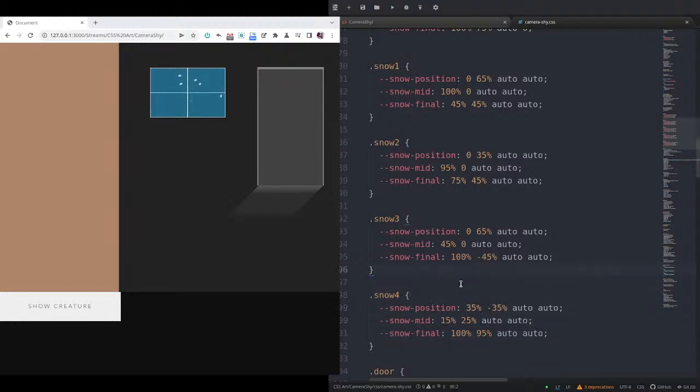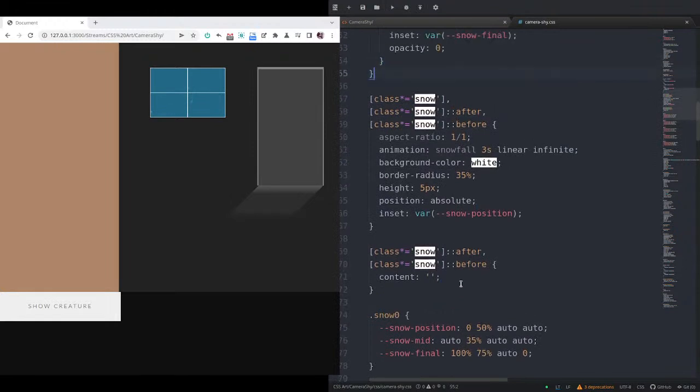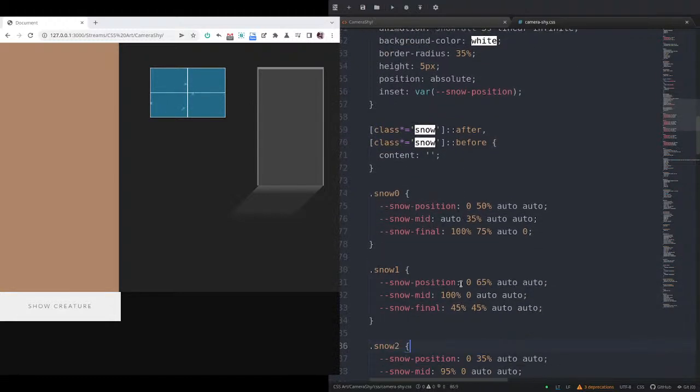Alright, and now for the after elements. Well, before and after, I should say. This is the last thing that I'm going to do.